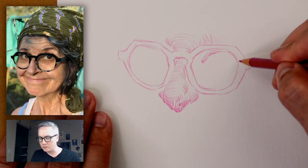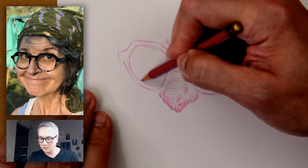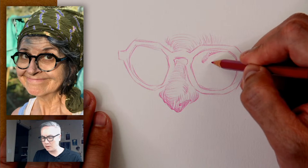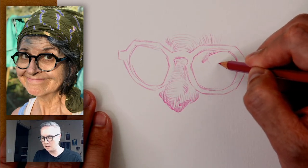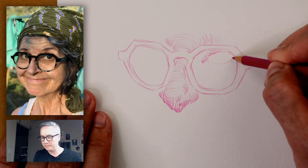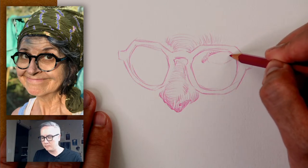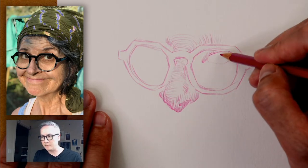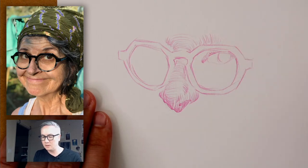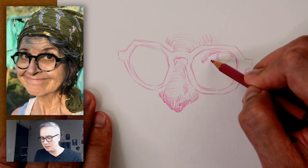I hope y'all are drawing along with me. Okay, so now we're gonna go ahead and draw the inside of the eye. I'm just gonna lightly put this in here. Gonna have to make some stuff up here, I think. And shrink this down a little bit.